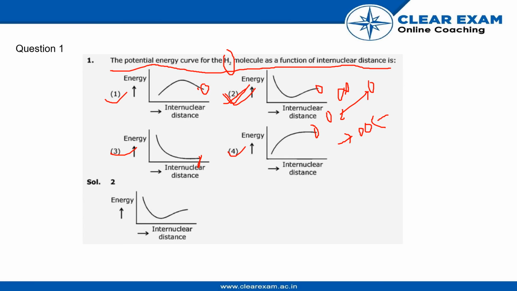fits mostly by the given definition, because when the atoms are very near, the potential energy between the atoms is the highest, and as we separate them, the potential energy starts decreasing, and at some point the two atoms don't give any effect to each other, and hence the overall energy increases because now the atoms are free.